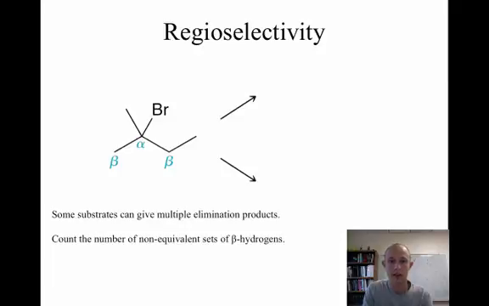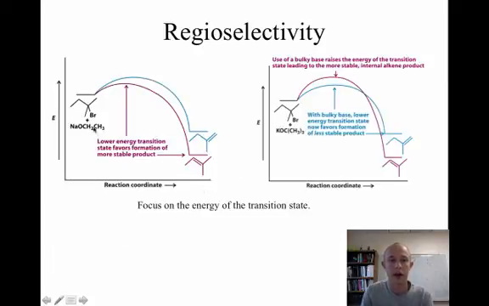Let's talk about why in terms of kinetics, right? So if we have a small base like ethoxide, right, then we can abstract the more substituted hydrogen, and since we're forming a more substituted alkene in the transition state, that transition state is lower, so that product forms faster, right? But as we increase the size of the base, as a big base comes into contact with a more substituted hydrogen, that increases the energy of that transition state. So as we get to a really large base like potassium tert butoxide, we increase the energy of the transition state, right? So even though this product is still more stable, since the transition state is higher in energy, it's going to form more slowly.